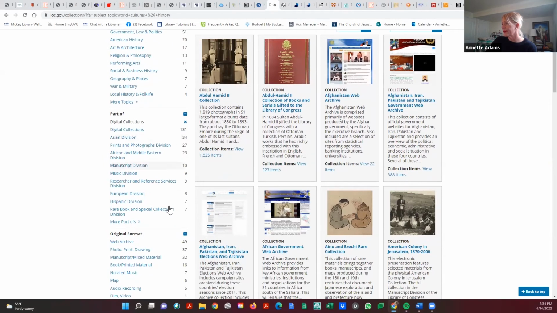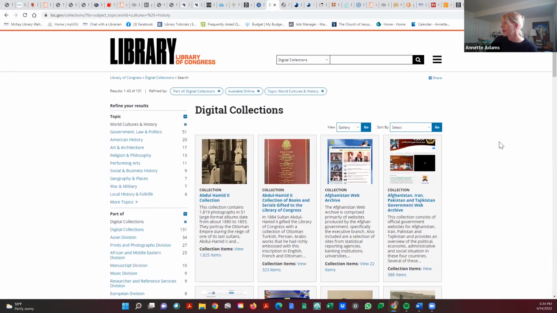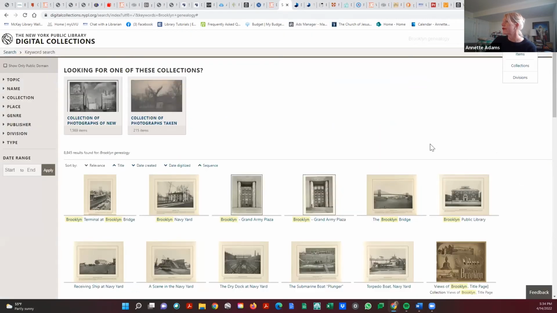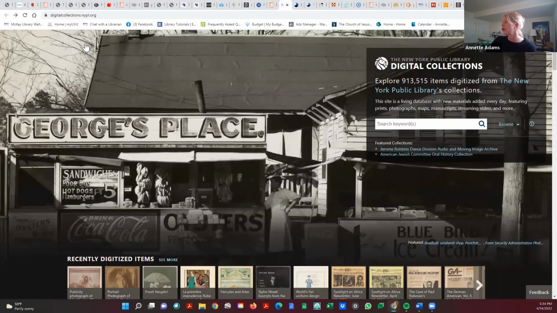Some of it is genealogical, but a lot of it's not, but it might be useful for you to put your person on a map and learn more about the area. And it's a great resource. And there are newspapers that you can look up for obituaries and histories and random stories that you're looking for. Then we also have the digital collections at the New York Public Library. I'm going to go back for just a second so that I'm on the actual page. Here it is. The digital collections, you have a large variety to search from if you're looking for people in New York. And you could probably search by genealogy.